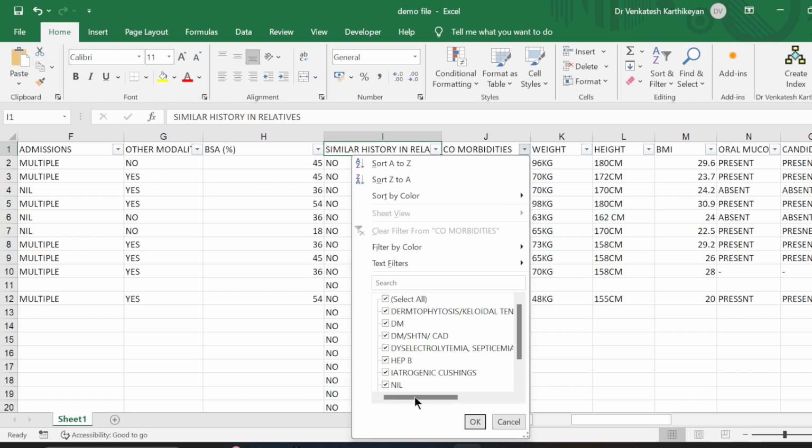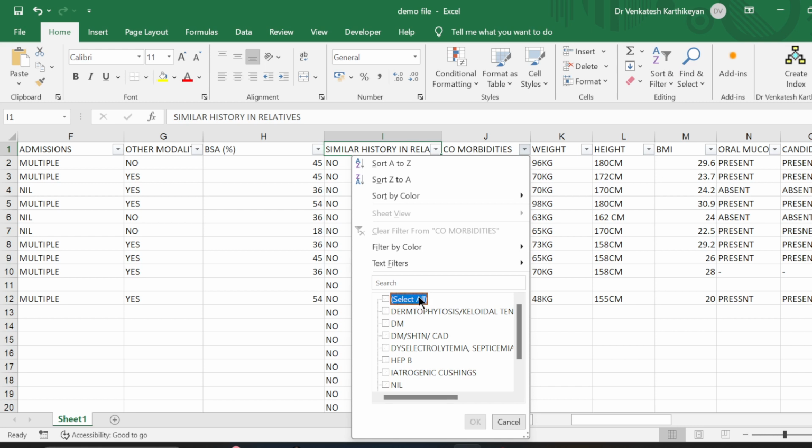Options yes or no. Like that, if we do, it is much easier. But if we have not done like that, then it becomes a headache for us. Then via the same method of text to columns and creating new columns, we need to clean this. Okay, let us see an example in this case.